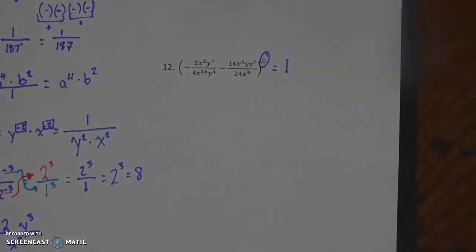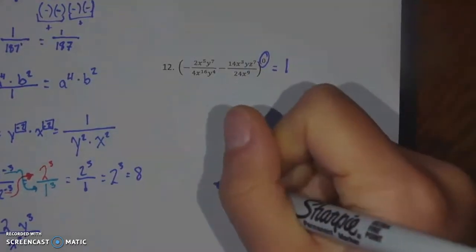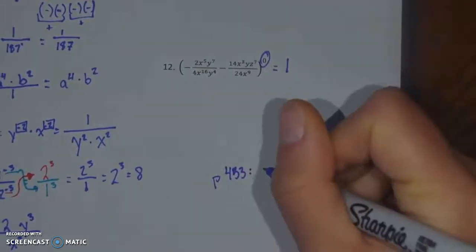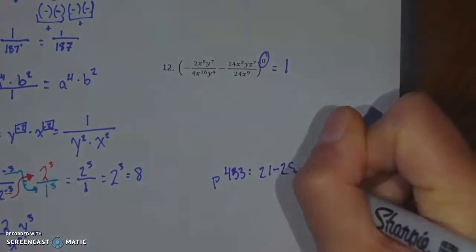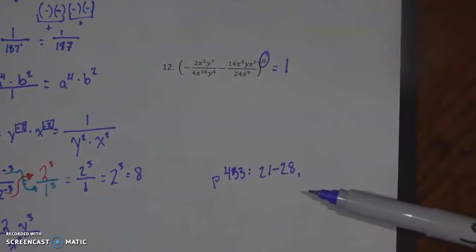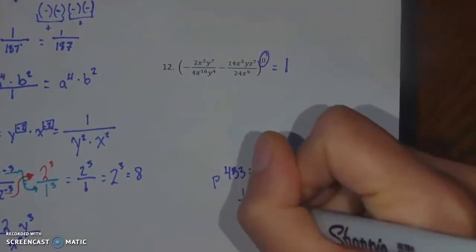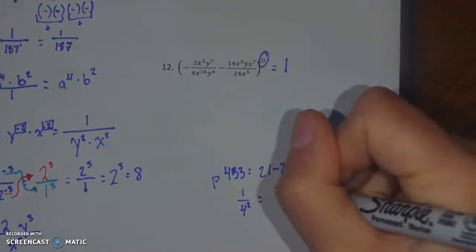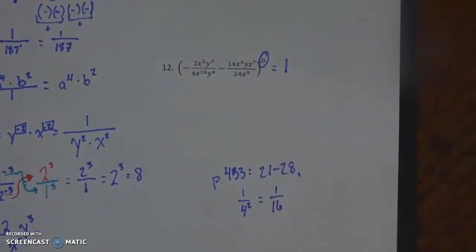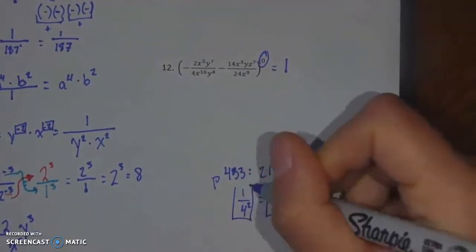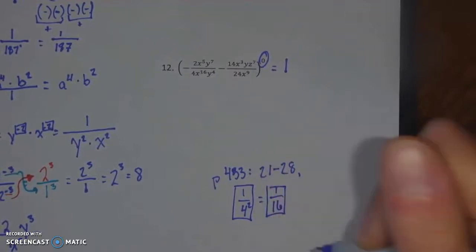All right. What I want you guys to do for homework is the following. Go to page 453 in your book. And what I want you to do is 21 through 28, which, by the way, it's going to say evaluate the expression. I'm okay with your final answer being like this. If you have something like 1 over 4 to the second, I'm okay with that being your final answer. I'm also okay with you actually squaring it and giving me 1 over 16. But I do want fractions and not decimals. So either of these are okay, but you cannot do a decimal answer.